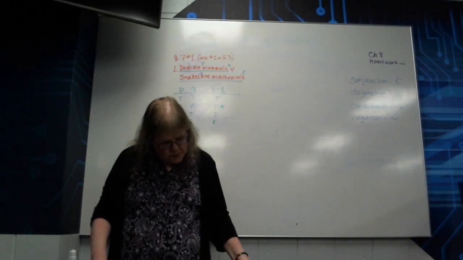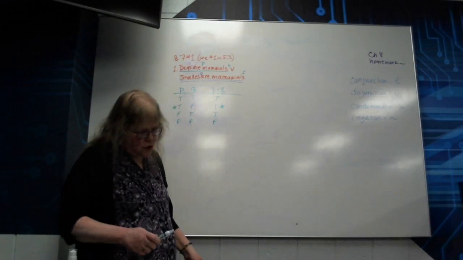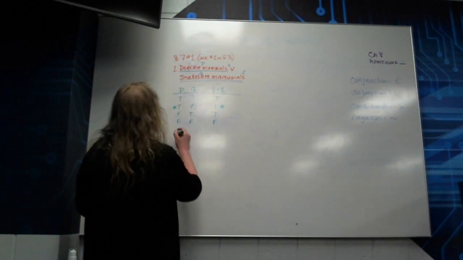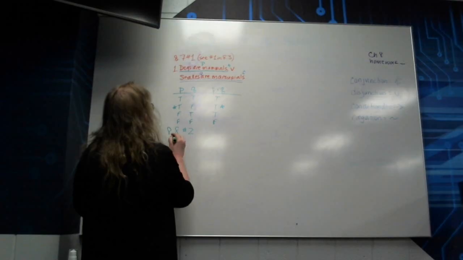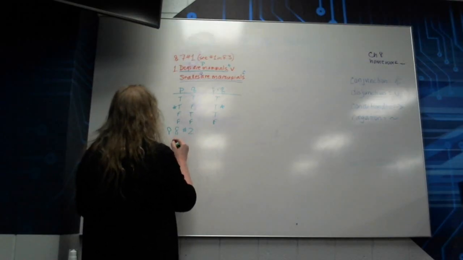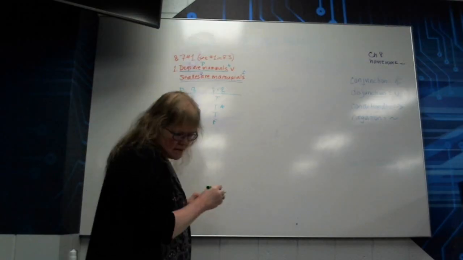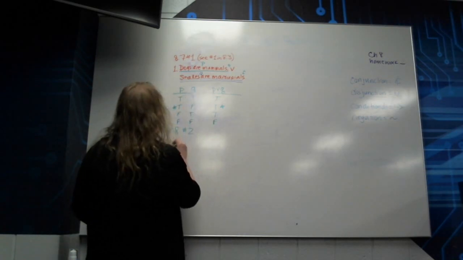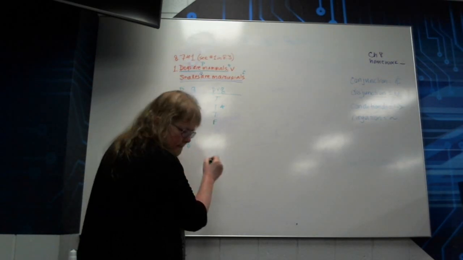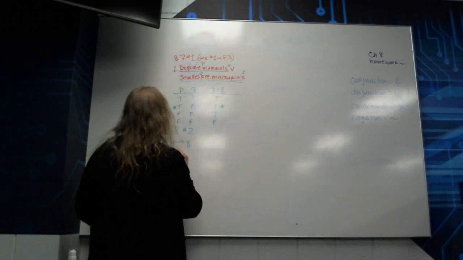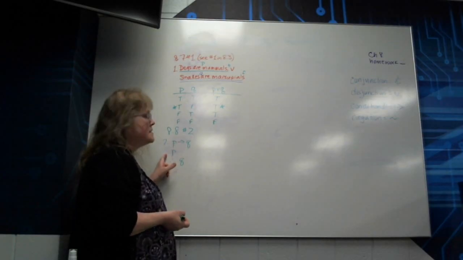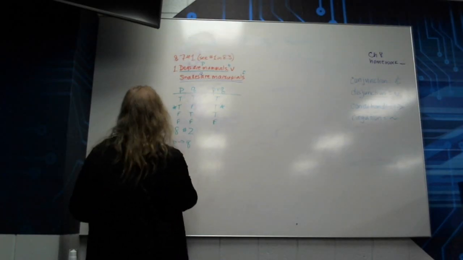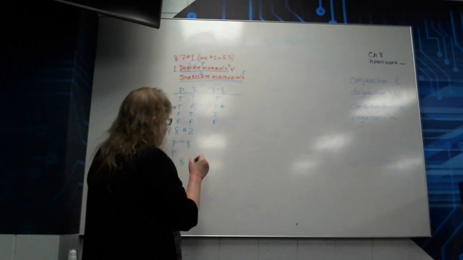I'm going to do that one. I'm going to do number 2 in 8.8 because it's got a little more oomph to it. Okay, so number 2 says if P then Q, P therefore Q, affirming the antecedent. This is modus ponens, so we already know it's valid, but we're going to do it anyway.